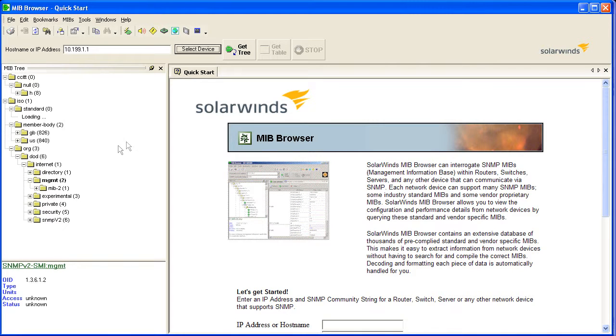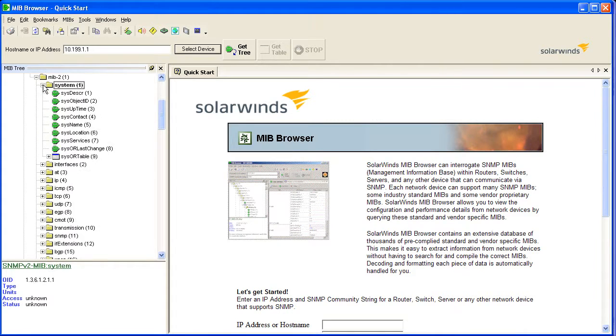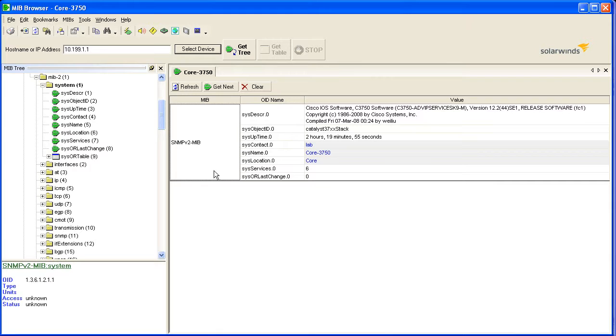Now, MIB2, or RFC 1213, pretty much includes everything in this folder, and it's a long list. Some of the more common things you might be used to seeing are the system MIB, which would include things like the system description, the name, and contact. Let's go ahead and pull this from this device with SNMP. Now, when I did that, the SNMP MIB browser queried the device and pulled all of the data for the OIDs listed within that tree. These are specific OIDs. SysUptime is one specific OID, and its OID is 1.3.6.1.2.1.1.3. Now, we certainly don't expect you to memorize these OIDs, but if you use them as often as I do, they'll start to become second nature to you.